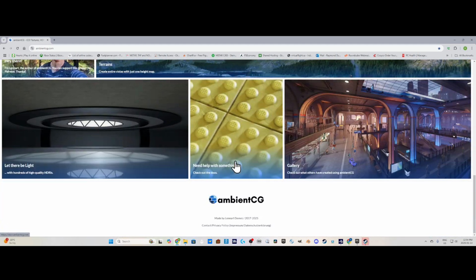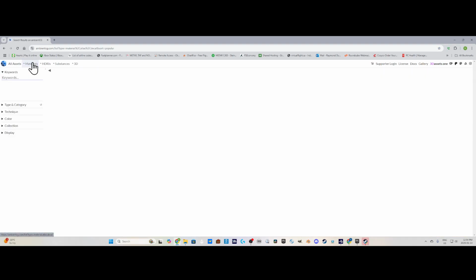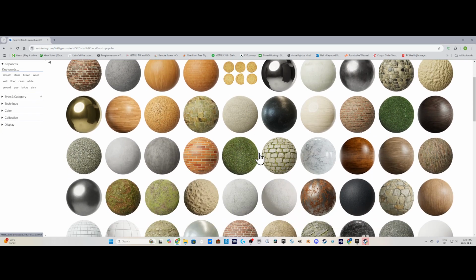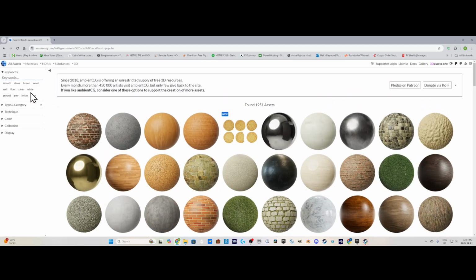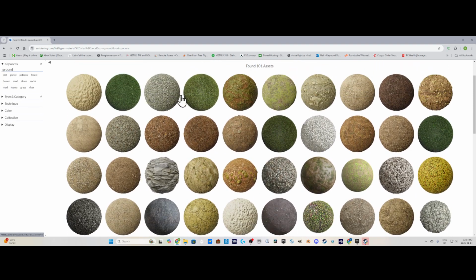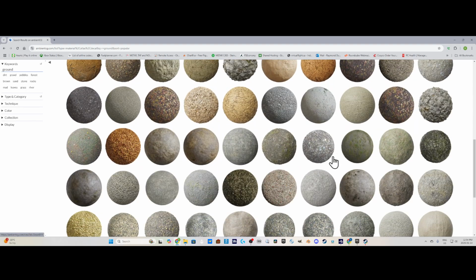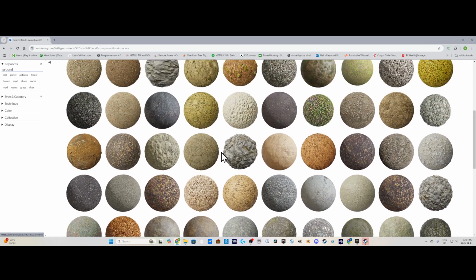Now, this is, I guess, the new website. I wish I hadn't done that, but whatever. Click on materials. There are all of the varying different materials that you can have, and you can change that around. You can say I want ground, and that's the one we're going to work on, right? And now you can say, oh, I want grass, or I want some kind of gravel, or I want some kind of concrete, and so on and so forth.